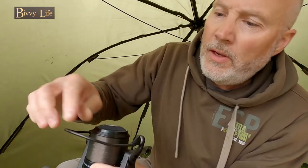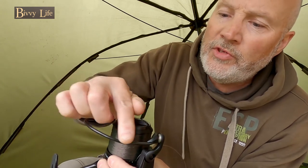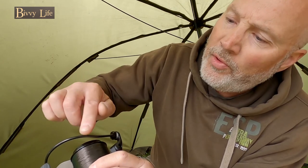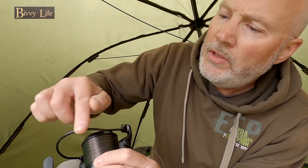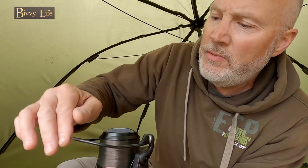I've mentioned the positives, now I'm going to mention one slight negative. This bail arm isn't quite finished right — whether it's a manufacturing issue with the paint. The paintwork here is brilliant, it's nigh-on perfect, but then as you move around the bail arm it gets a little bit rough — not rough enough to damage your line, but you can just feel it as an imperfection in the paint. But I'm being ultra, ultra picky.